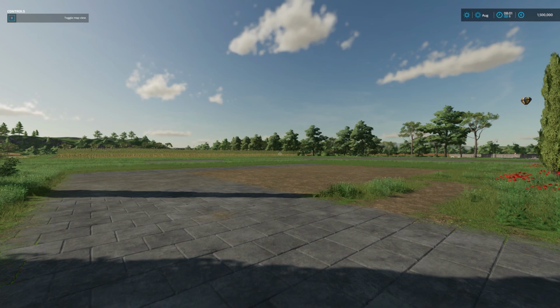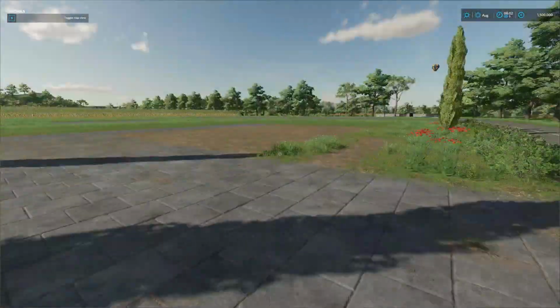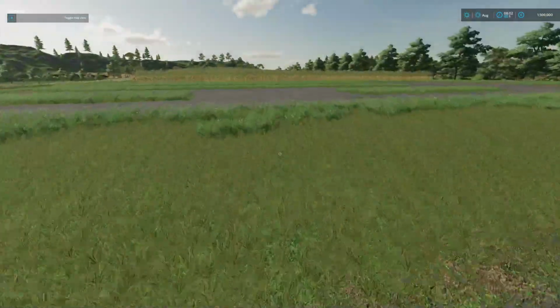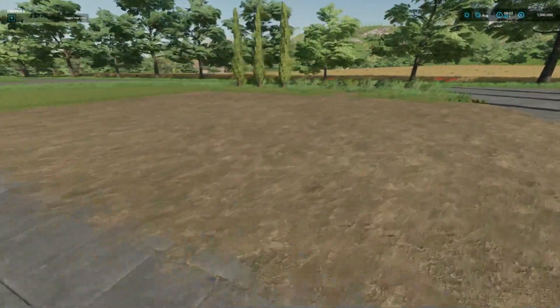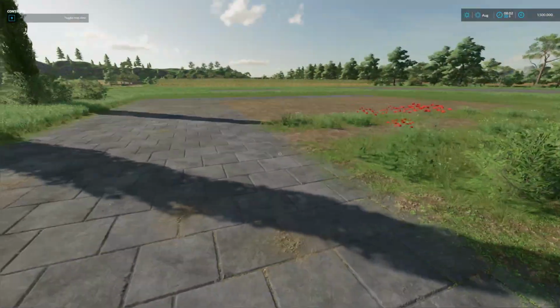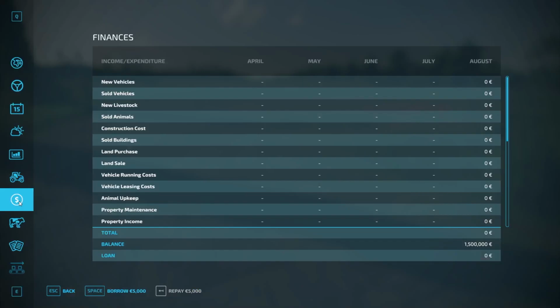So a couple things we want to note now is, first off, we can see here that there is just some empty spaces here. So in new farmer mode, this is normally where there would be structures, but you don't start with any structures in farm manager mode, so those are not there. You'll have to place your own or do something else. Now, if we go into the menu here, a couple things we need to note.